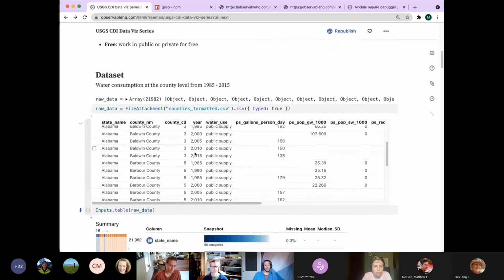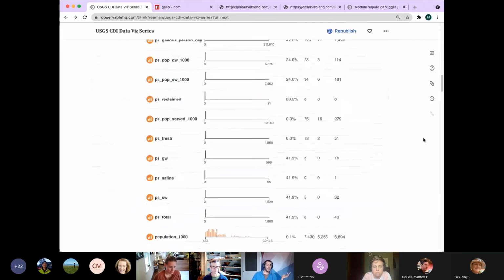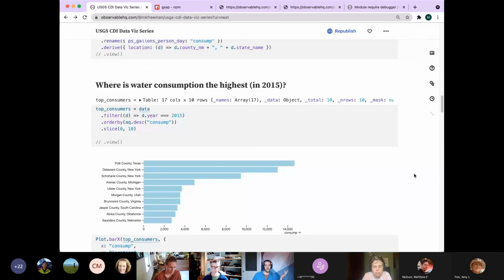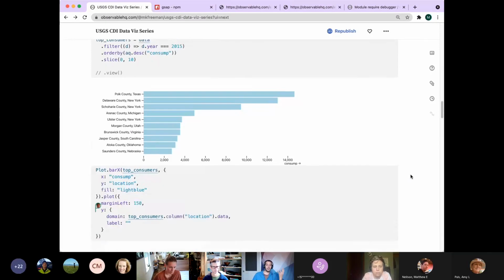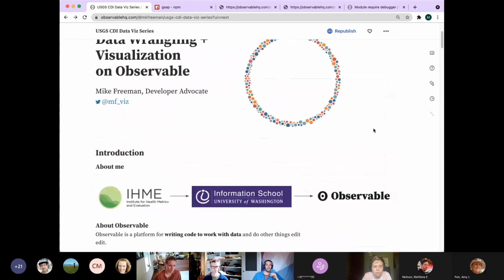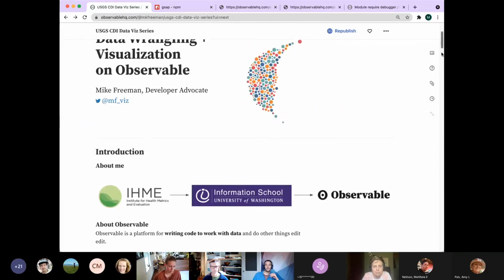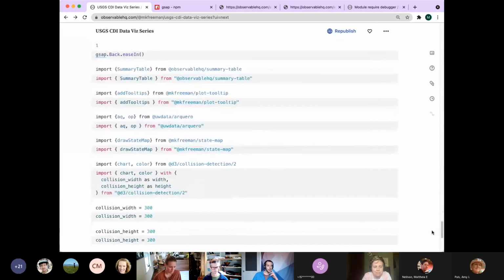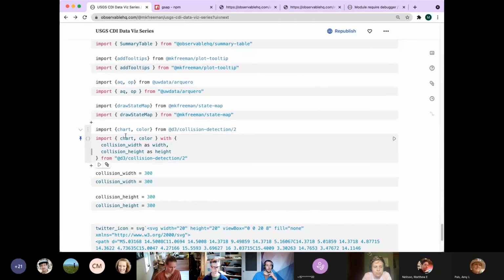And so we could take anything that we've done in this notebook and import it into another notebook, whether that's some of the analysis, getting some data, getting a chart, like even this fun thing up here. I didn't do this, I just stole this from somebody else. So all the way down here, you can see that we imported that chart and also the colors that were used from this other notebook. So it just went ahead and brought that in. And then I just kind of put it where I wanted it.